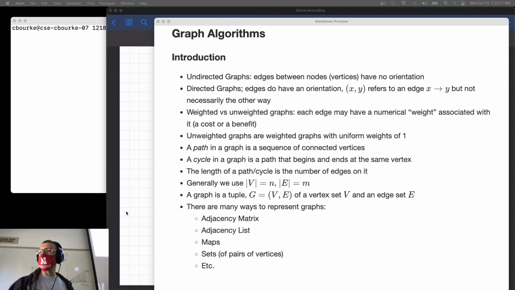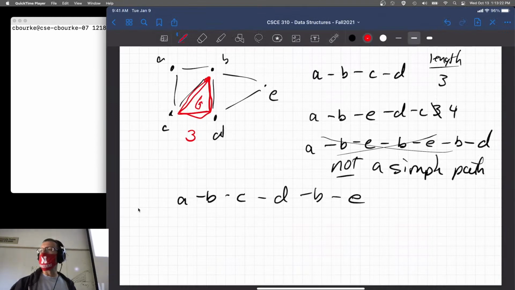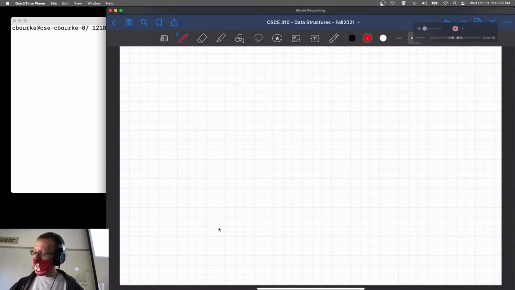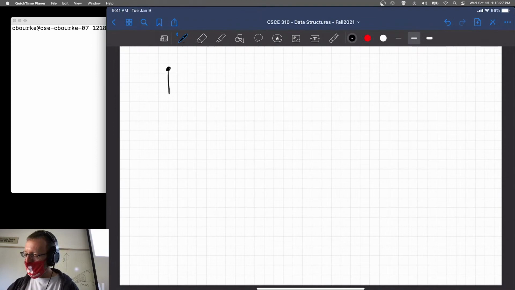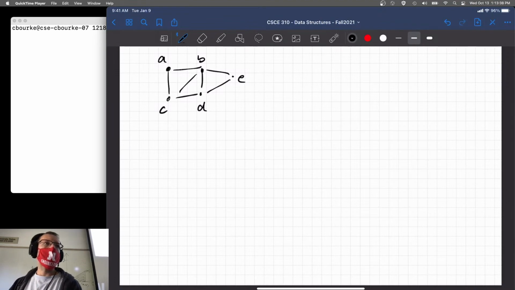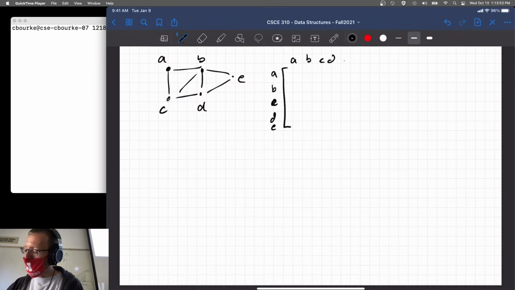Do we want to see what an adjacency matrix, adjacency list look like? Yes? No? Yes? Okay. All right. Let me go ahead and label these. Same graph as before. All right. A, B, C, D, and E. All we're going to do for an adjacency matrix is put an ordering on all of the vertices. And in this case, it's a natural ordering A, B, C, D, E.